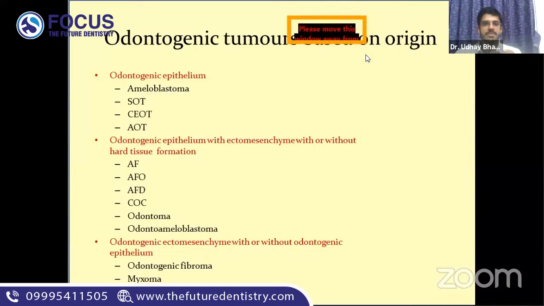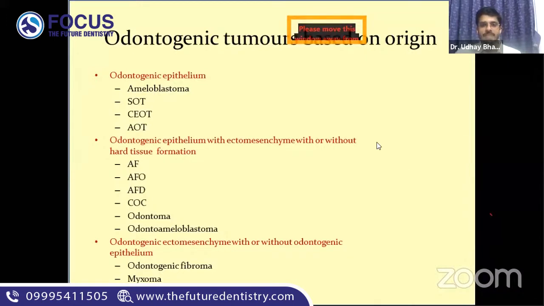Okay. KCOT or OKC arises from the rests of the dental lamina. Rests of dental lamina are also called, what's the other name for the rests of dental lamina? Rests of Serres, very good. What are the rests of Malassez remnants of? Yes, Hertwig's epithelial root sheath. So all these things should flash in your mind immediately, okay? Good. Which odontogenic cyst is most commonly associated with a non-vital pulp?